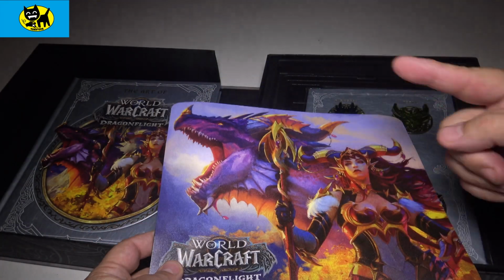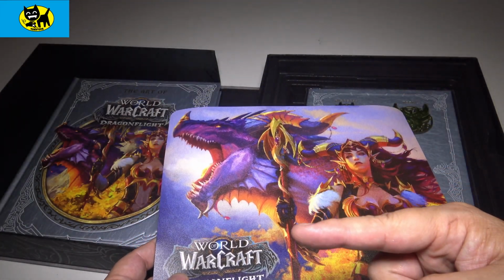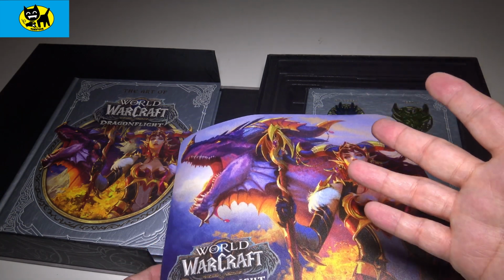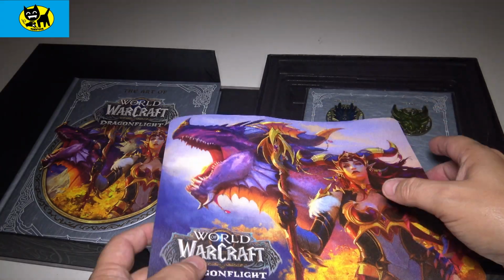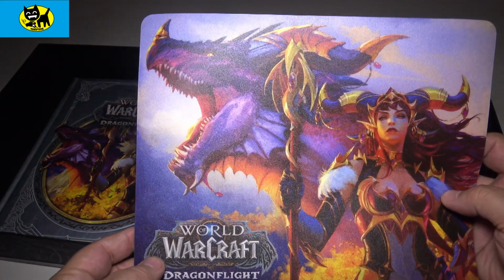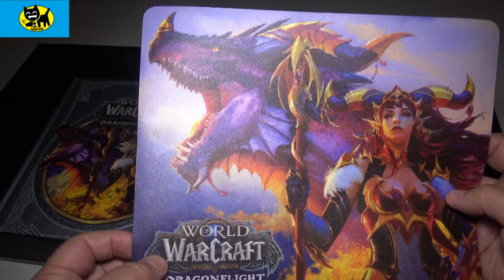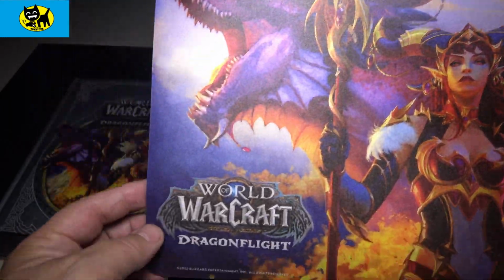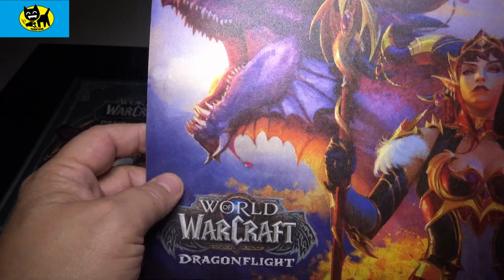On the desk over here, this workstation actually has the Shadowlands mouse pad, still in use to this day, and it's been what, 2 years. That's heavy use, every day World of Warcraft is being played on that computer. So they definitely get some use, and they last through time pretty well. They could take a licking, if you will. But nice looking artwork, look at that. Goes along with the game. Kind of looks like a watercolor or something, and just a really nice, big, generous size. So I'm definitely digging that.